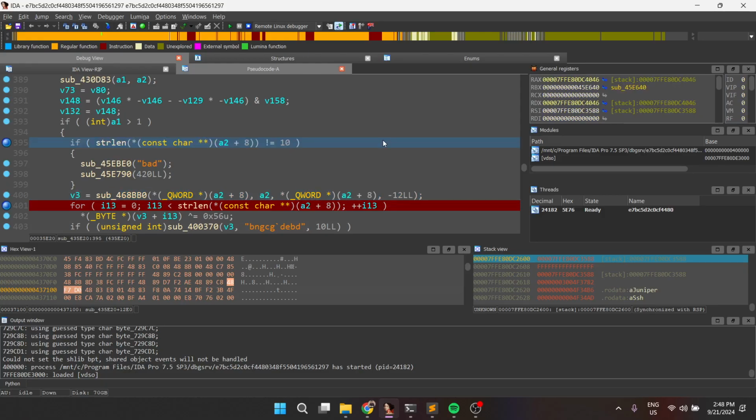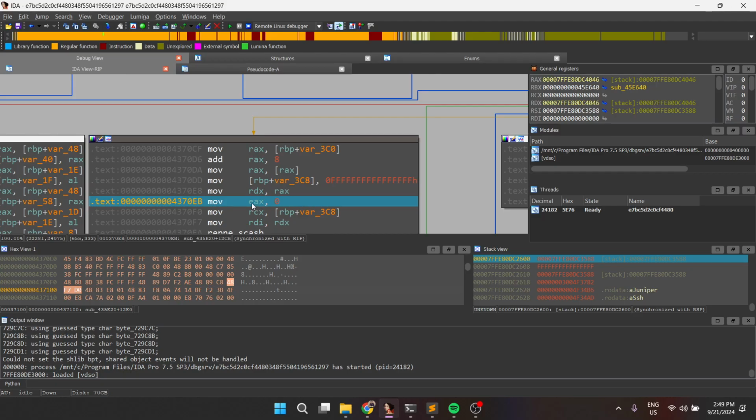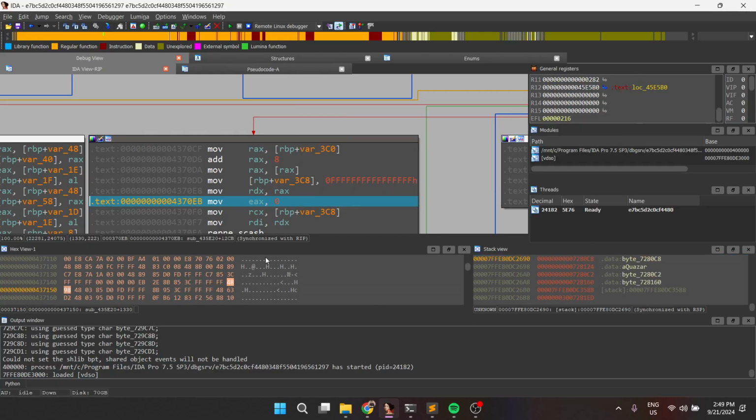So if we press F7, we hit the breakpoint that is in here. If we go into the IDA RIP, it's basically in this one. Just one thing to mention here, guys, is that this will be containing the general registers. This is the stack view, this is the hex view, and this is actually the output if there is something that we want to interact with, for example, with the IDA. If we want to script, for example, with IDA Python or stuff like that, we can use this one. But anyway, the most part that we will be using a lot is the registers. This is also the flags, the zero flag, the overflow flag, the TF, SF, sign flag, etc.